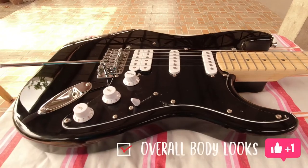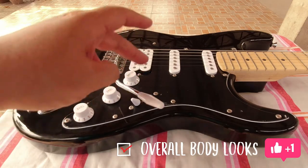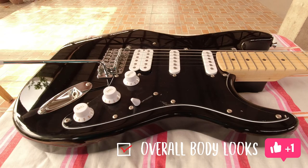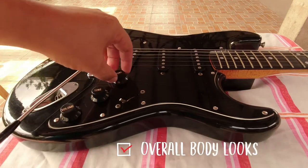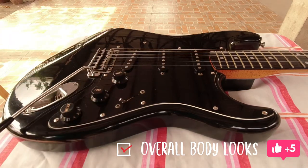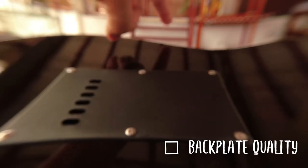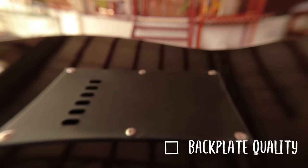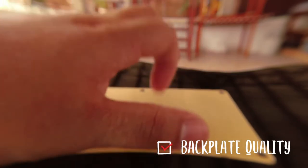For the overall body, the J-Craft looks very nice. I believe the wood used is mahogany, which is very abundant in the Philippines, and it uses an HSS configuration — two single coils and one humbucker. The Fender body is solid as well; it uses alder, which some say creates a better sound quality output. The weight is a little lighter, and if you look closely you can actually see the wood grain within the paint. As a minor comparison, the backplates of both guitars are plastic, but even the quality of the plastic sounds really different and gives different assurance of durability.